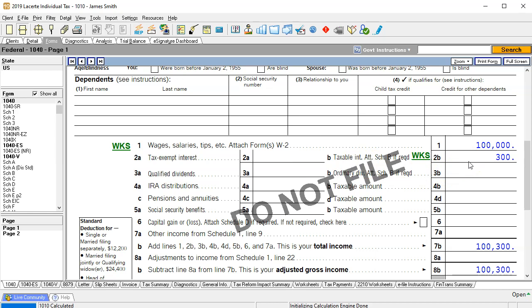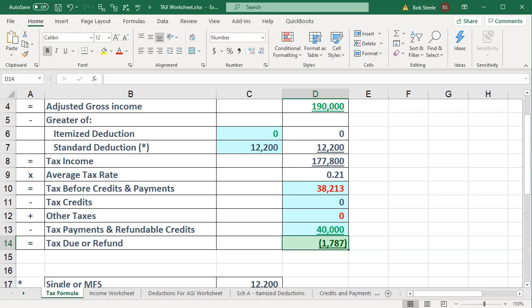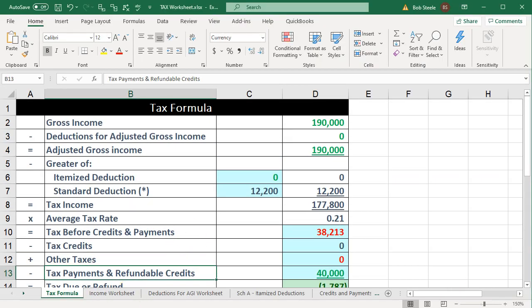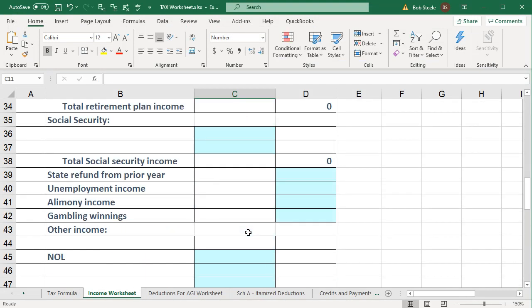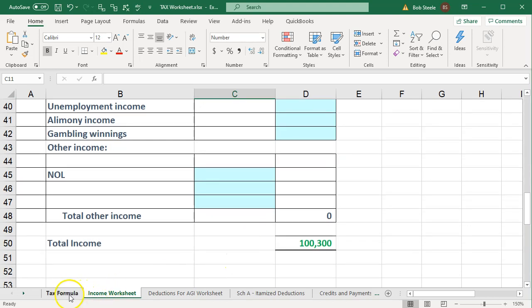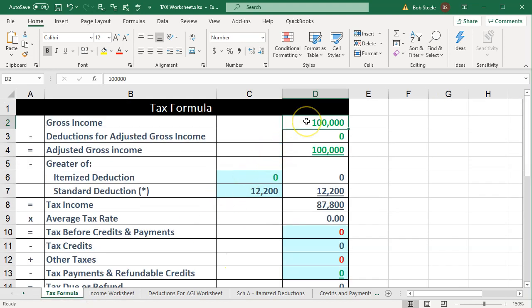Now, again, you want to think about this in terms of a tax formula. So if we were to pull out our trusty Excel worksheet, we'd say, okay, in line 1, we've got the 100,000 in W-2 wages, and now we had the interest. Interest income, we just said, was the 300. So just in terms of a formula, that should be, you would think then, the 100,300. Pulling over to page 1, there's the 100,300. I had to adjust the formula, deleted the cell for some reason.